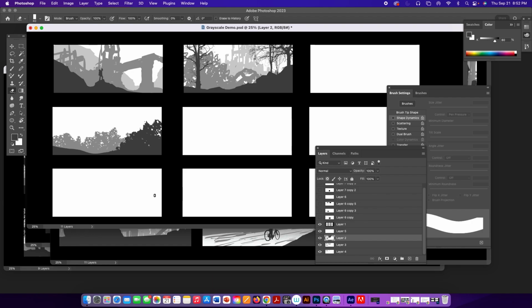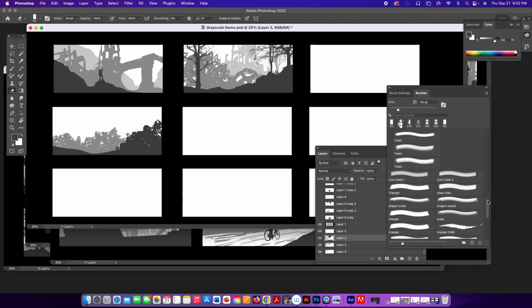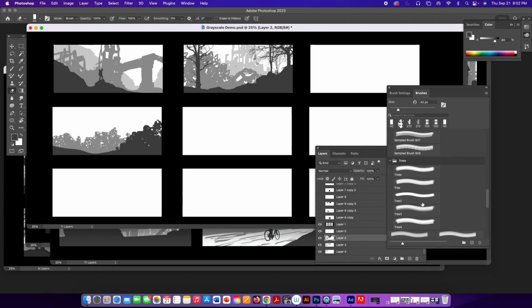All right, so we've got different kinds of brushes. One brush that I want to point out here is, you notice I got trees in here. Well, what I'm doing is I have tree brushes set up, and I've given those to my class. If you're listening on YouTube, I don't have any place for you to get them, but basically how I made them is by going on the internet and typing in tree silhouette and finding tree silhouettes, bringing them into Photoshop, selecting them, and defining them as brushes. And so I've defined a bunch of these.